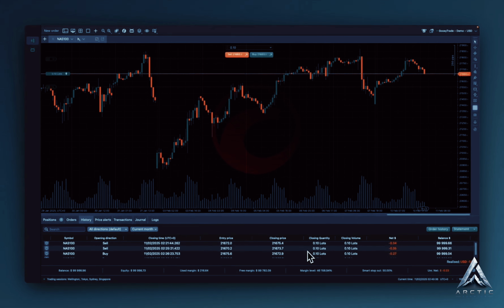So history right here, it shows you all of your open and closed trades, you know, not working orders, but orders that were actually filled in the markets. You can see it right here at what time and date and what direction. I've opened quite a few just to test things out. And here you can see that I've opened a total of 4, right?